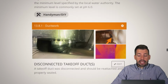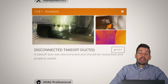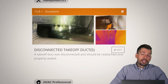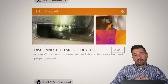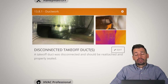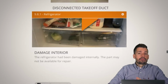So when we talk about disconnected takeoff ducts, basically what this is, you have your main duct, and then off of that, you are going to have these arms that then go to each one of the rooms. Not only is this disconnected where it's kind of falling off, there's other issues with this. This is not a conditioned crawl space, which means that we would need to put insulation on this. We also would want to tape those seams so that way we don't have extra air coming out of it. And in this particular case, one of these takeoffs, we're getting like no heat coming through that one room. And so there's a lot of things that could be done to make it more energy efficient whenever we are running our system.